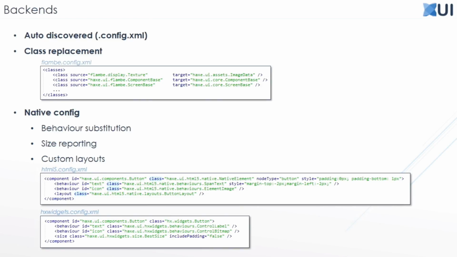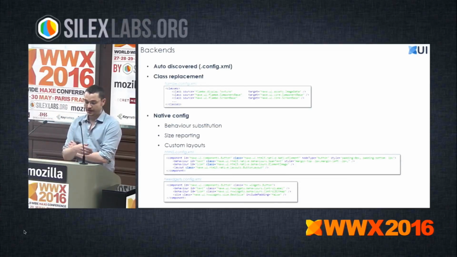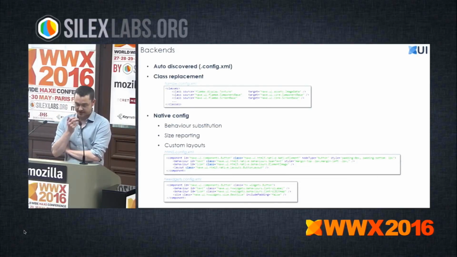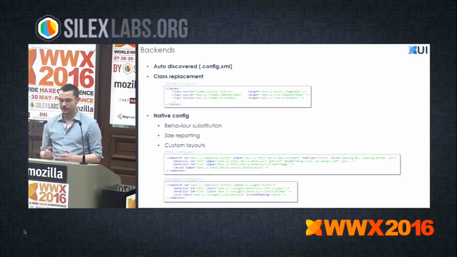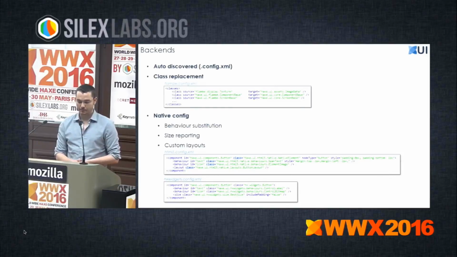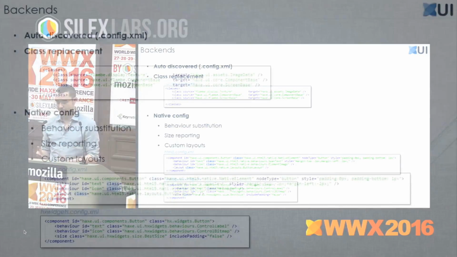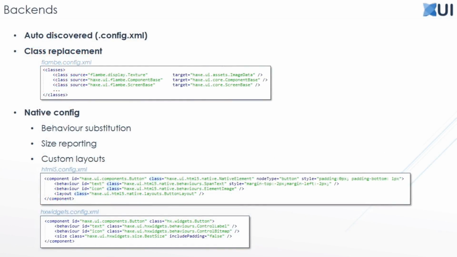There's a completely optional section, which is the native config. Now, what this does is everything in HaxeUI 2 is a behavior. Well, I say everything. All of the things like .text, .scroll position, .position, .value, all of these getters and setters, if you like, that you can use from code or you can use in XML, they're all actually behaviors. So it calls a default behavior, which, for example, in the case of a button, will create a label control, add it to the component, redraw the layout and all of that kind of stuff.